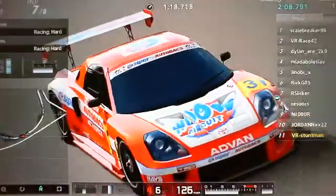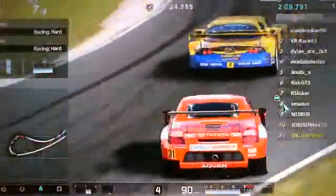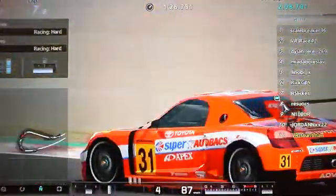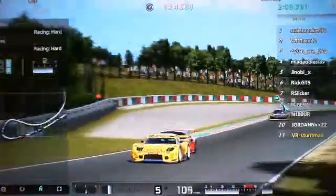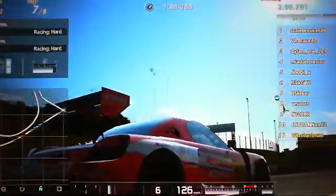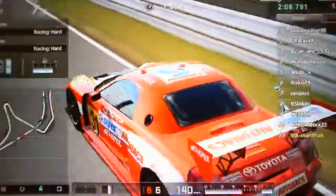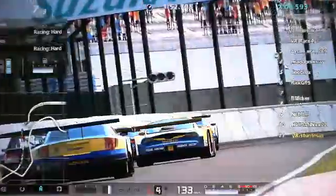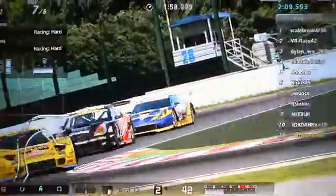This is Scouser. They're battling hard for 7th and 8th with N10 down in 9th behind them. Whoa! Scouser getting very sideways. That's through the first part of Spoon. Beautifully placed he is for the slipstream, and I think we're going to see Scouser move up a place here. Slicker forces him to go the long way round, and Scouser does go the long way round and gets the job done.